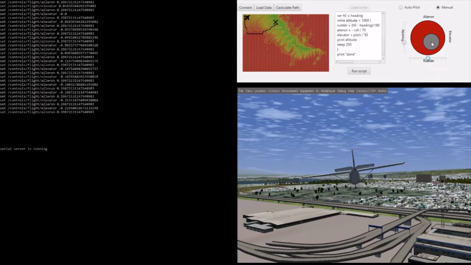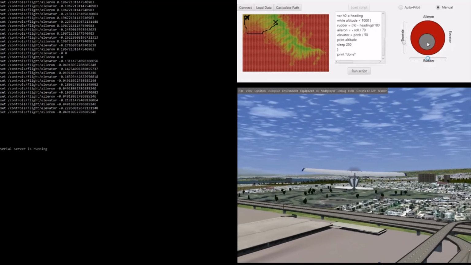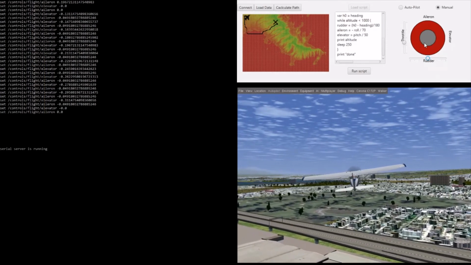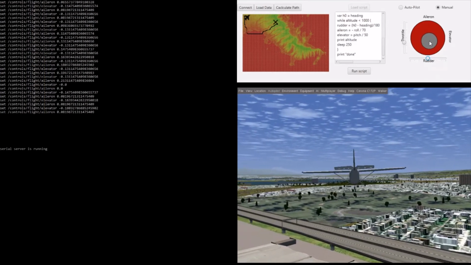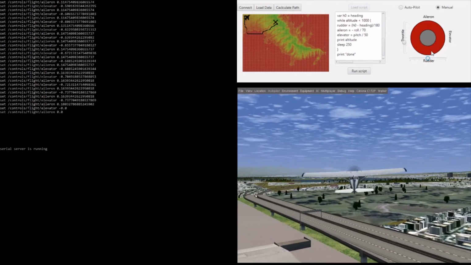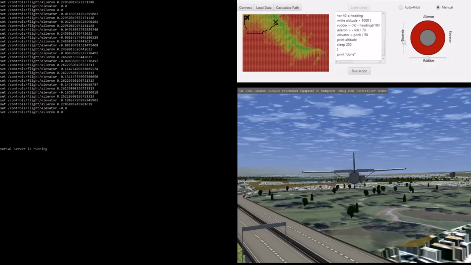Now we can make a turn, move up, if we want to lift off a little bit more. And that's it. Now let's review the server side and the MVVM model that we implemented.